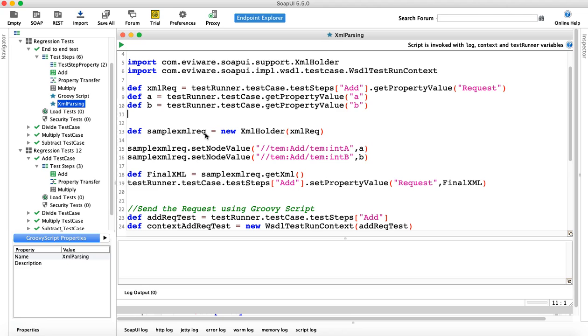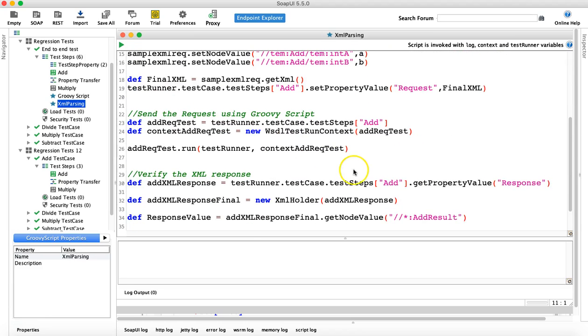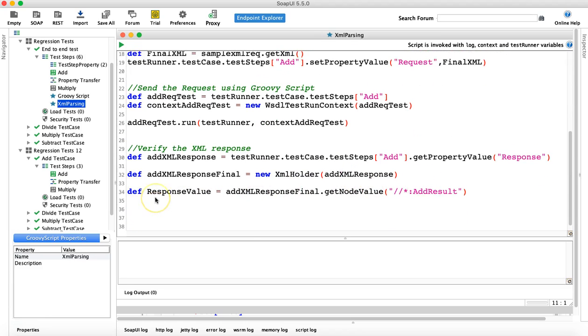So what we are actually going to do is convert the a and b variables, the values stored in these variables, to integers, so that we can add these in Groovy and then verify with the result value that we are getting.